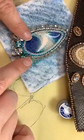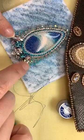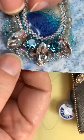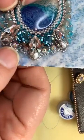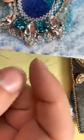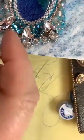And I colored it with the markers in the first lesson, just in case you can see a little bit. So say like here in between where these crystal sequins are, you can see a little bit of white there. I really can't do much of anything like that because I can't fit a seed bead in there, but you color the backing so that way you don't have to worry about seeing that. That will take away from it.